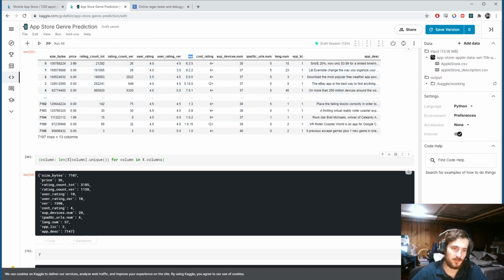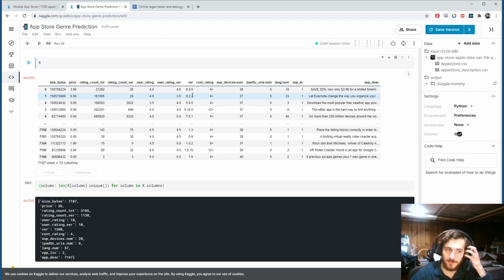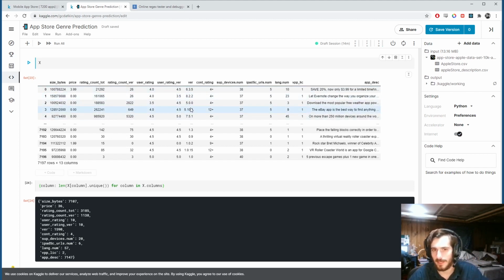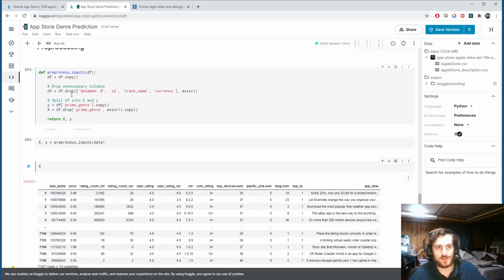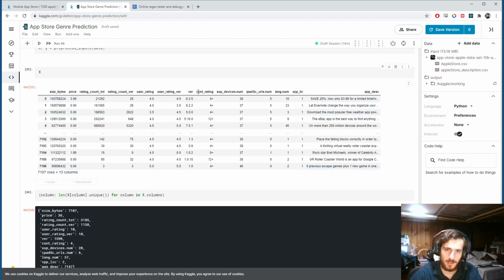This version category has 1,500 unique values, but it is not a numeric feature. This is actually going to be different for every app, and it's signifying basically how old the app is. So what I want to do is create some new features from it. Create version features. So I'm going to come back to that. We're going to keep going though.